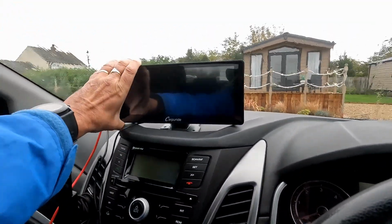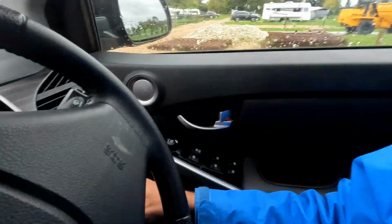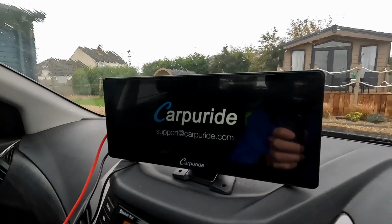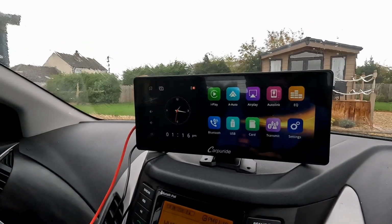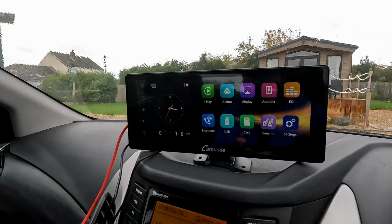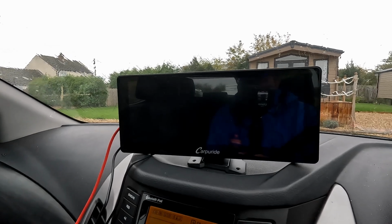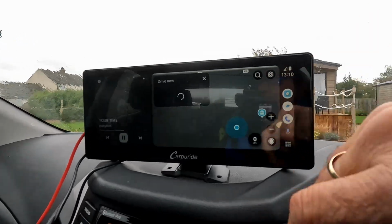Alright, so we've got the device connected out of the car, and I'm now sat in the car, and I've just got the, so yeah, a lot of reflection, I know, the Carpuride here, and I'm just going to turn the ignition on to get some power into here, and you will see that the screen lights up very, very quickly, and it'll just take a moment to get all the connections going. There we are. So as I said, I configured this inside, so it's nice and easy, and here we have the screen.